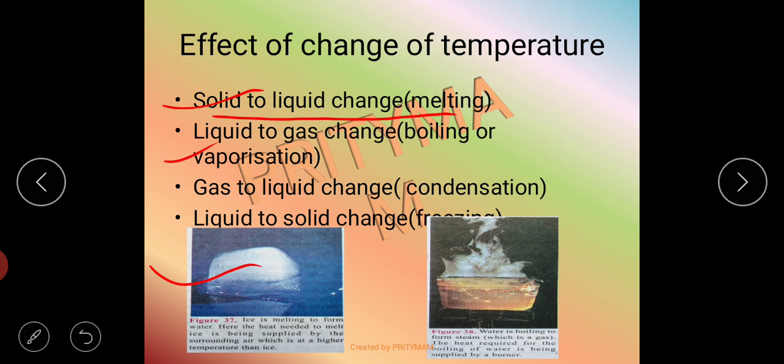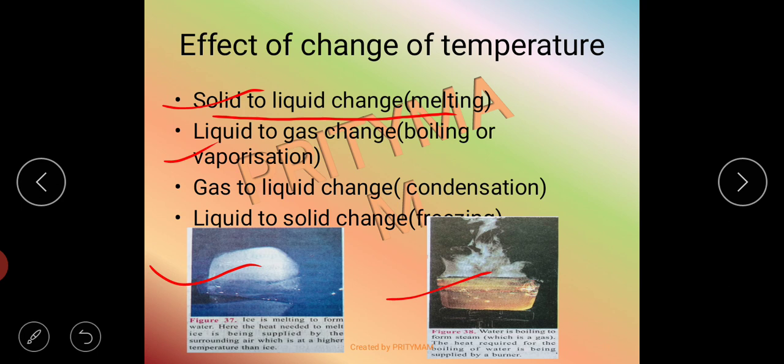A change of state takes place during boiling. The boiling of the liquid takes place at a fixed temperature. The temperature at which the liquid boils and changes rapidly into a gas at atmospheric pressure is called the boiling point of the liquid. Let me give you an example. When water is heated to a temperature of 100 degrees Celsius, it boils rapidly to form gas, which is called steam. So the boiling point of water is 100 degrees Celsius. At boiling point, water changes its state from liquid to gaseous.